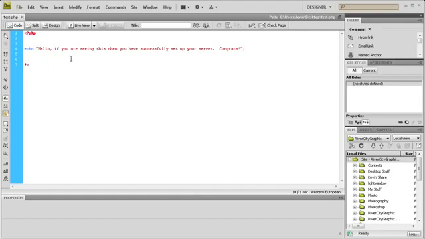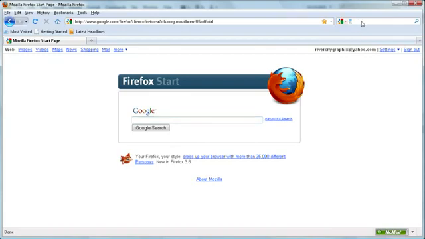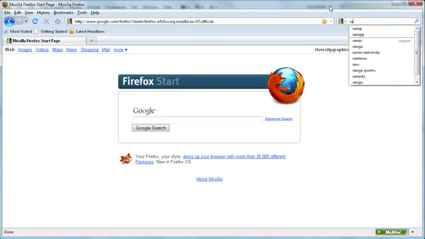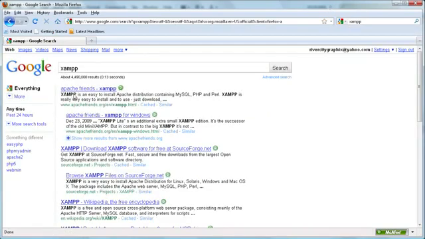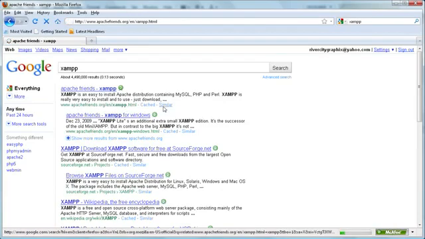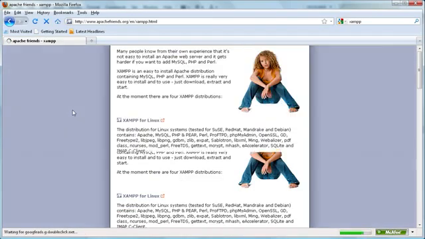So we're going to get started by going to Firefox, and then we're going to type in the little Google bar, or just go to Google. We're going to search XAMPP or XAMPP. I've heard it pronounced both ways. So we're going to say XAMPP. Hit enter, and then we're going to go to this top entry, which should be apachefriends.org/en/XAMPP. You may need to select the language.